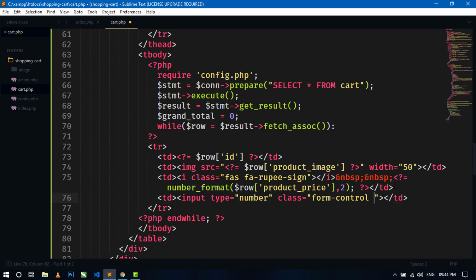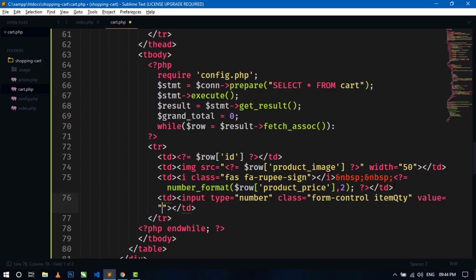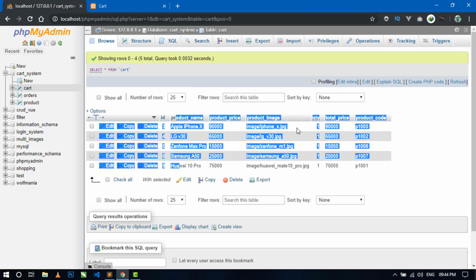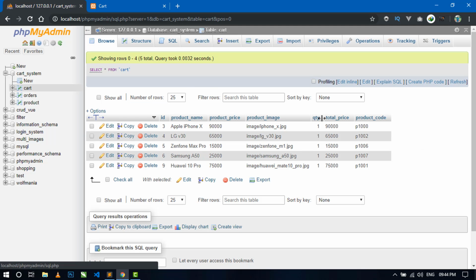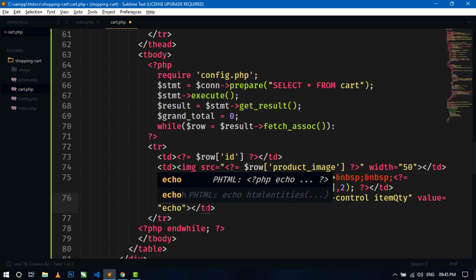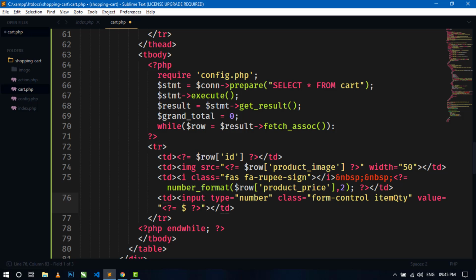I will use this item qty class in Ajax coding. Now in value just display the quantity, because in table you can see there is a quantity column. So just go here and echo row qty.